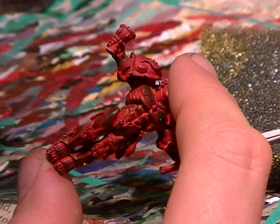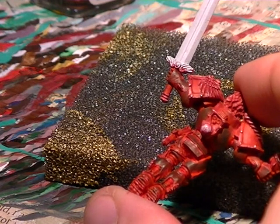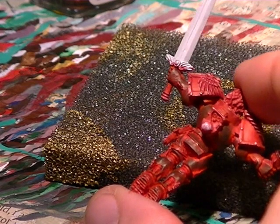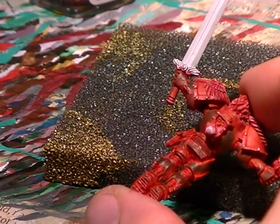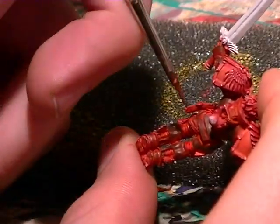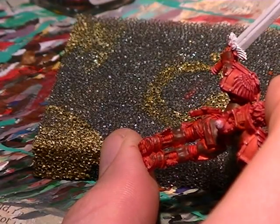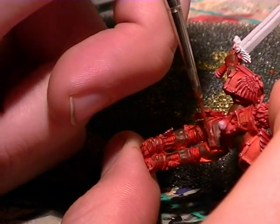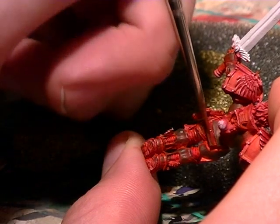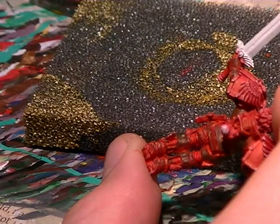And some more colors. What's going on is a little bit of a trick to get a good color in between. You just have to grab the base coat, which is red gore, and the scorched brown, and start trying to replicate the color you are trying to paint on. So for example, I'm painting this part here, and it's really dark. I want it to be brighter, so I'm going to use pure red gore, paint it on. It's thinned down, so it should look just about like that.